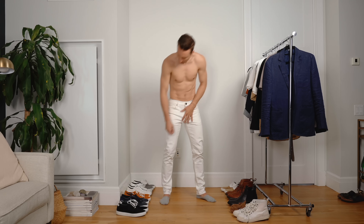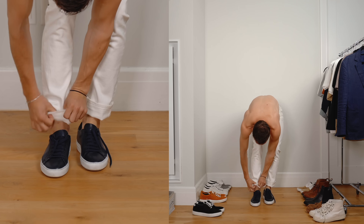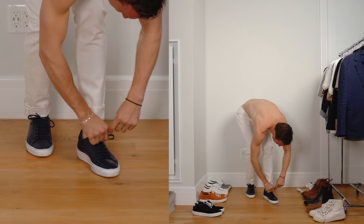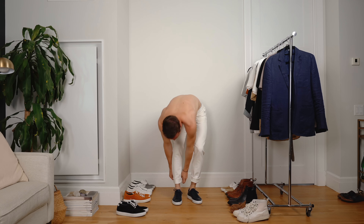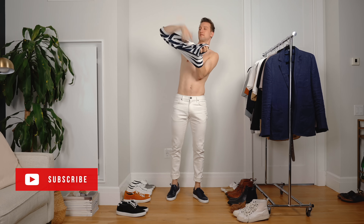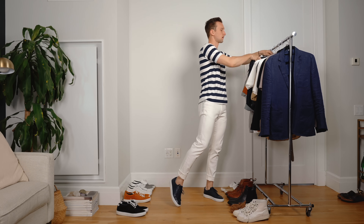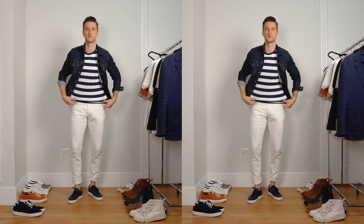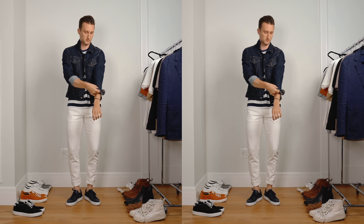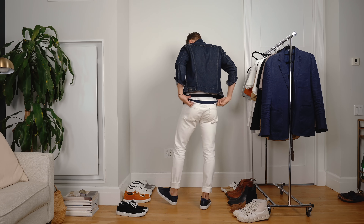For look number seven, we're looking at another way to style the same white J-brand jeans from look two, this time with a pair of navy perforated Saturday sneakers also from Ankari Flores. Rolling up the cuffs once again. Up until this point it's been about how you style a simple t-shirt, but now we're starting to have a little more fun with the t-shirt itself — wearing the jeans and t-shirt look with a striped t-shirt makes it a bit more fun. If it's too much you can tone it down with a denim jacket, like I did here. Both pieces on the upper half are from Uniqlo.